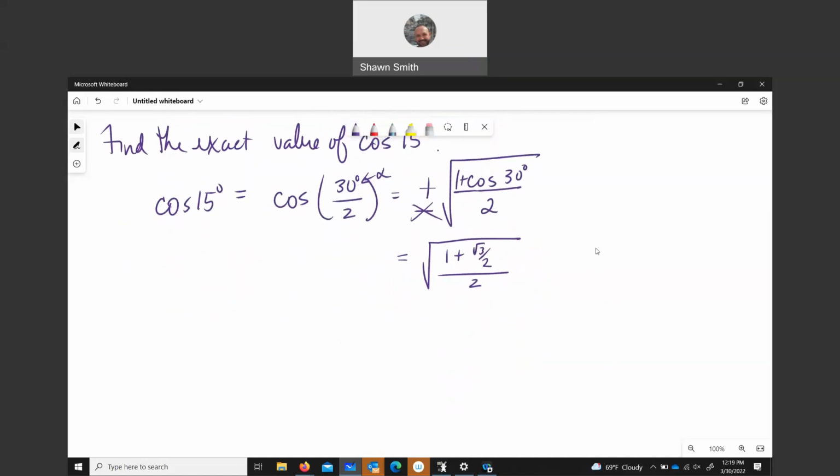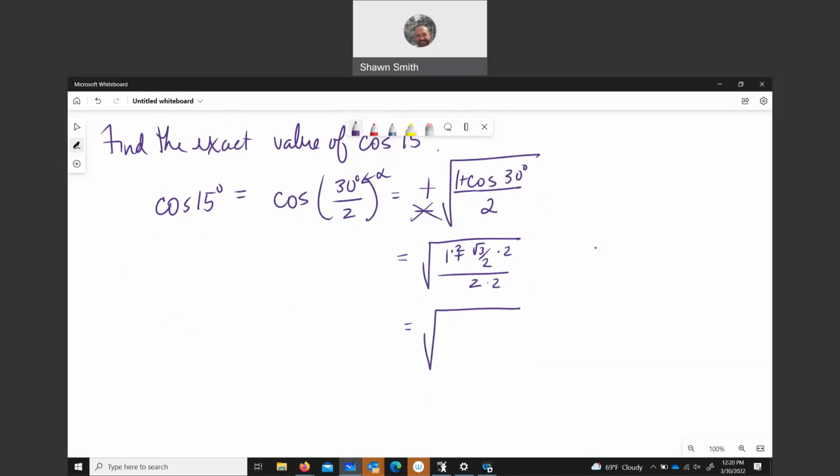Right here, you can stop. For me, this is perfectly acceptable. I don't need you to simplify under the radical as much as you possibly can. On MATLAB, we'll want you to do that. So we've got a complex fraction, and let's see how far we can simplify it underneath the radical. Common denominator of all these fractions, a 1 here, a 2 here, a denominator of 1 here is going to be all a common denominator of 2.